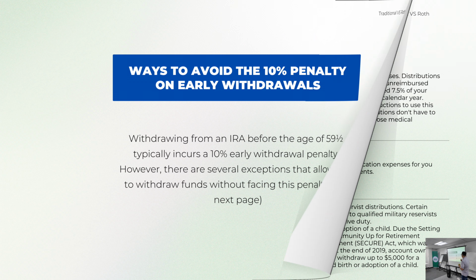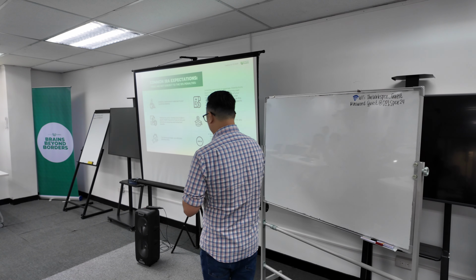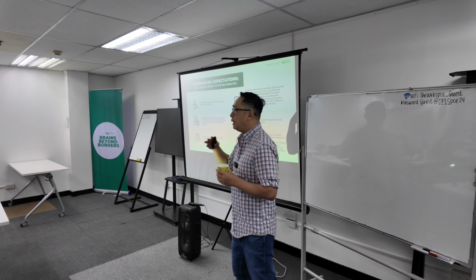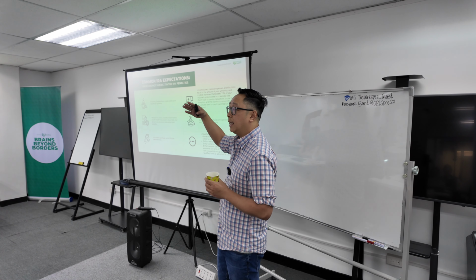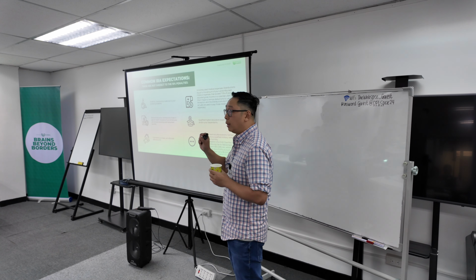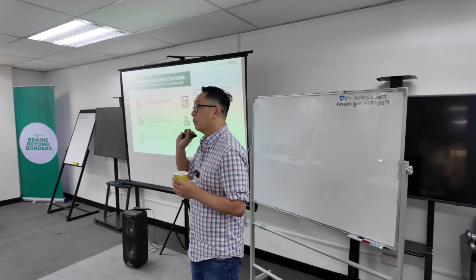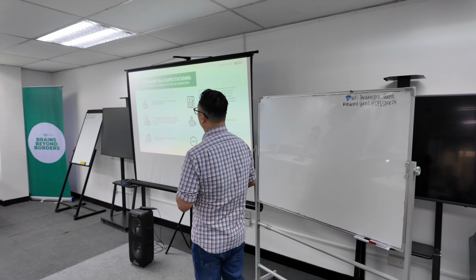Okay, so some of these things allow you to avoid the 10% penalty, and I think this is important to let clients know, because when they hear that there's an exception, they think it's an exception for taxes and the penalties, which is not the case. We have to let the clients know that it's only the penalties that they're going to avoid. They still have to pay taxes on it. So it's still a big amount if they took a large sum out.